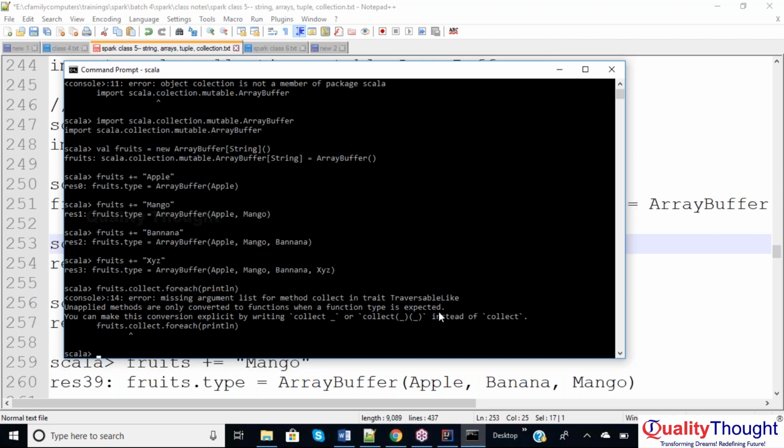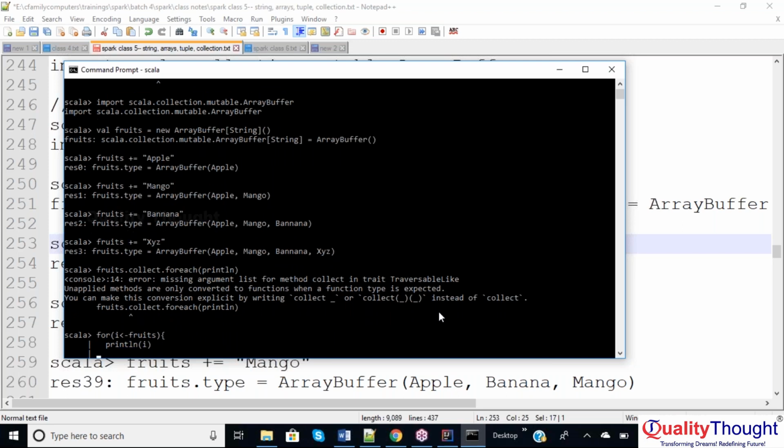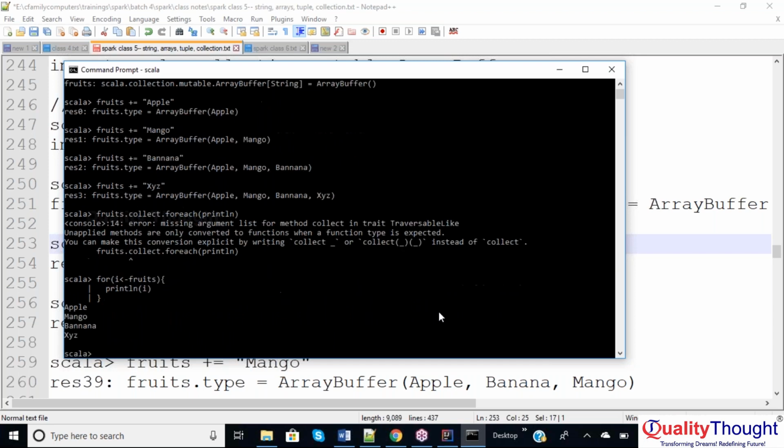So what we can do, we can use a foreach loop: for i in fruits, then here I'm writing println(i), then close the for loop. So it is printing all the elements.